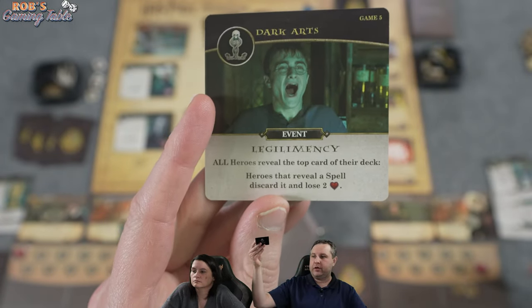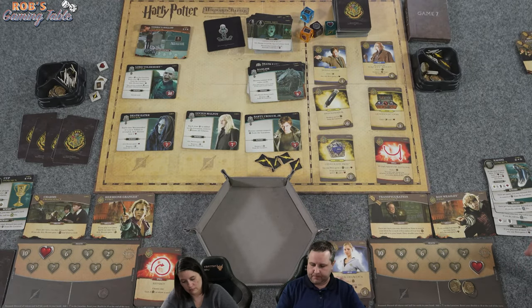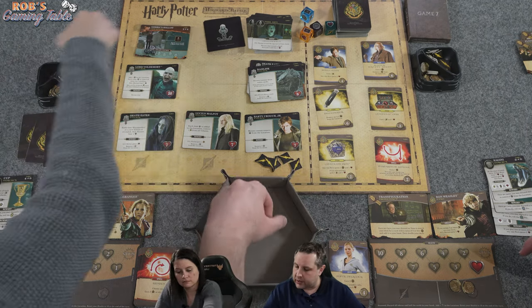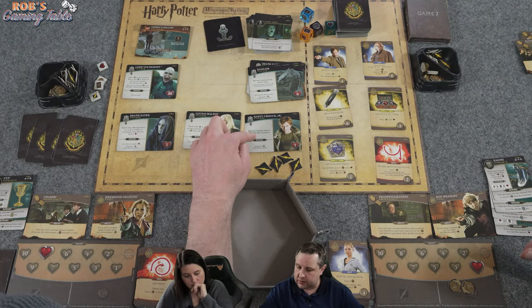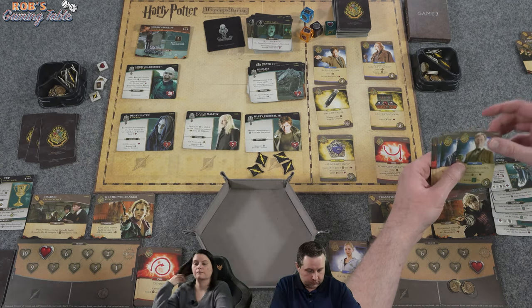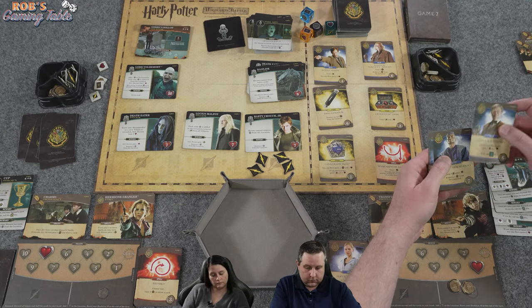All heroes reveal the top cards of their deck. Heroes that reveal a spell, discard it, and lose 2 health. Oh no. Not a spell. Spell. Okay. Add a control to location. It's added, so we're going to remove 1 attack from this guy's ability. This guy doesn't do anything. This we can't remove. Okay. Is that 4? Okay.